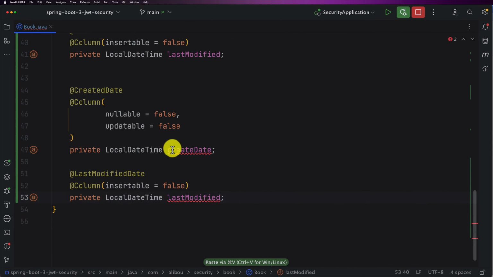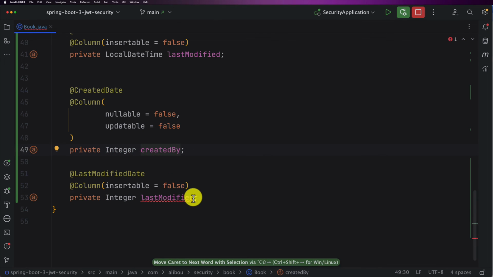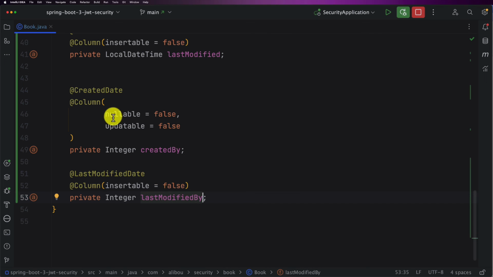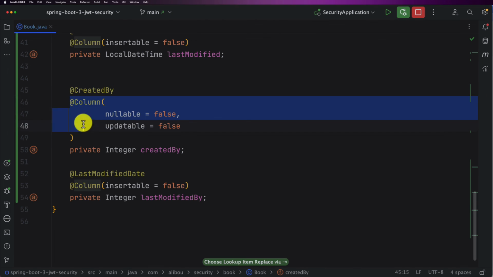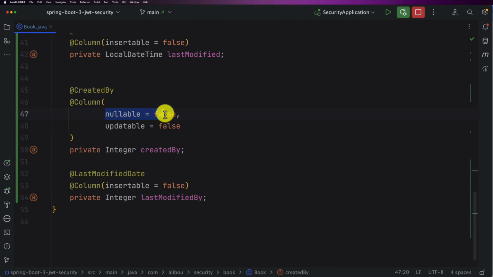So here it will be createdBy, and it will be of type Integer, and here lastModifiedBy, for example. And instead of CreatedDate, we have an annotation called CreatedBy, and the column should be exactly the same. So the createdBy should not be nullable, and it should not be updatable.